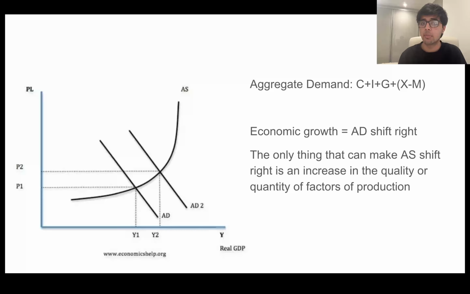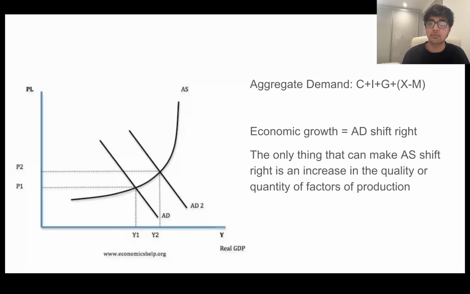Aggregate demand is consumer consumption plus investment plus government spending plus the difference between exports and imports. Let me say that one more time. AD is equal to consumption plus investment plus government spending plus exports minus imports. And you can see the diagram on the left. If they ask you about economic growth, you can talk about any of these factors increasing, leading to a shift right in AD, or an increase in economic growth. And the inverse. If any of these factors decrease, it can lead to a decrease in economic growth.